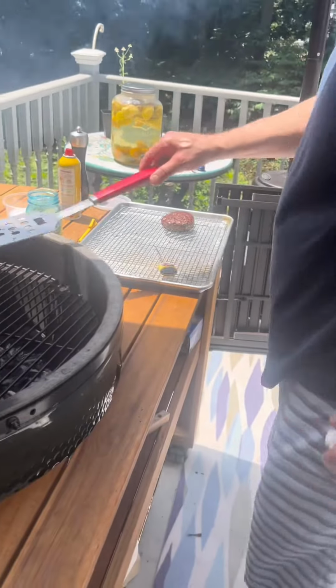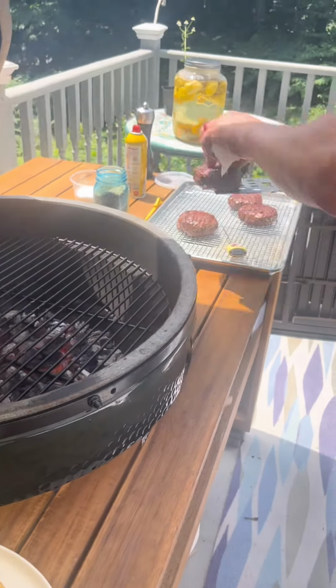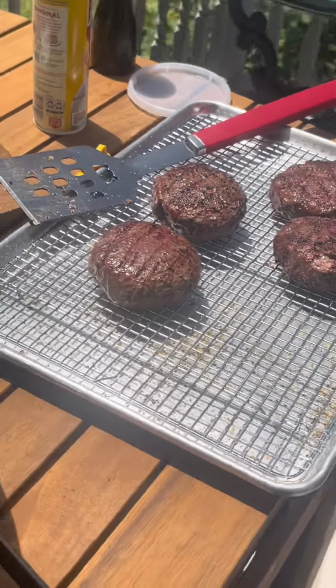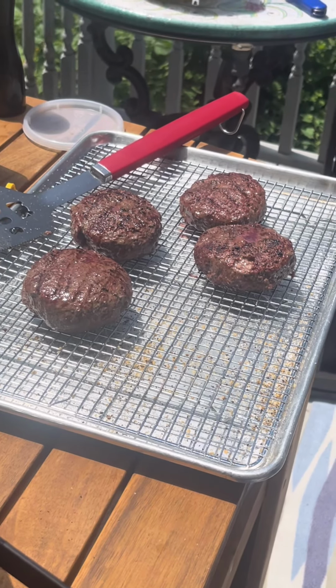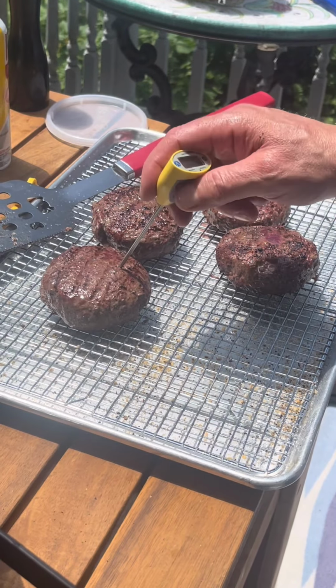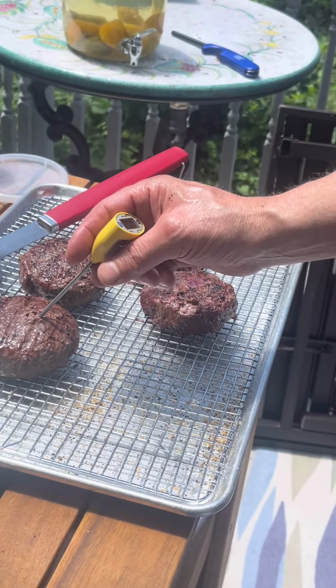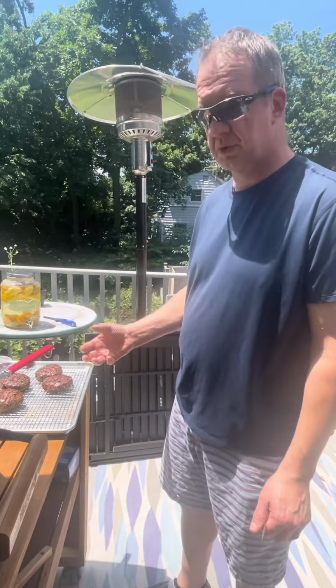Everybody, we're back and these burgers are nice and ready to go. We're gonna pull them off the grill now and let them rest. This is really key to finishing your burger. Beautiful, look at this. Let's take a real close look. Now, if we cut them open at this point, all the juice would leak out and the burger would become dry and inedible, not the great result we're looking for. So I'm going to take a temperature of this burger. And we got about 119 degrees. That's a little more than I would like. I like mine a little less, but this is about 5.5 to 6 minutes total cooking time. They are beautiful. They're going to be juicy and delicious.